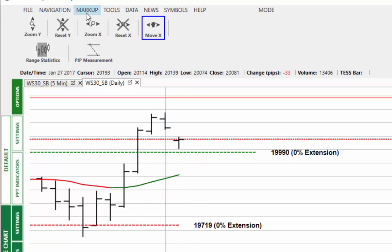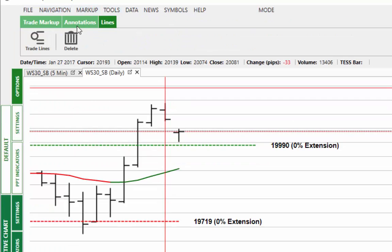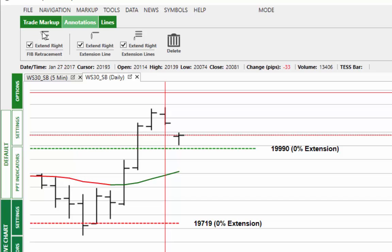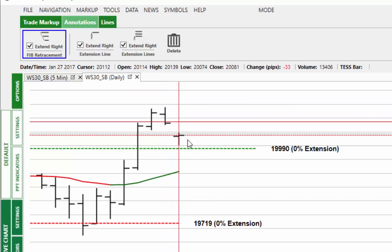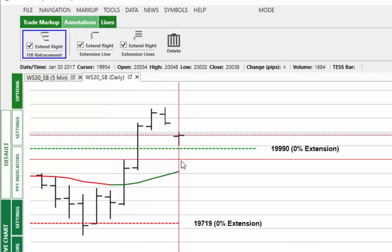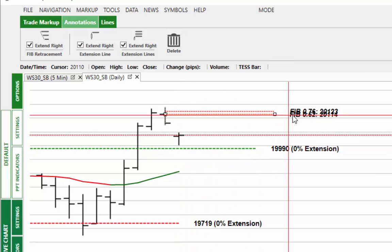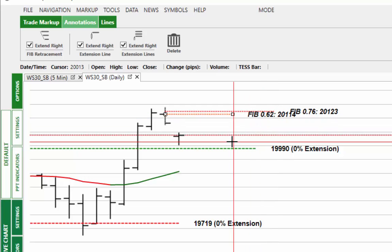But the good news is we've now got a situation where we can actually see how much momentum is in this market. I'm going to do that by using the fib retracement tool. I'm going to come off Friday's high down to the overnight low. This is the current one, as long as this one stays in place, of course. And I'm drawing in the 62 and 76% retracement here.